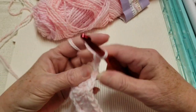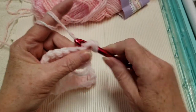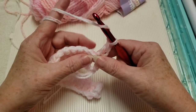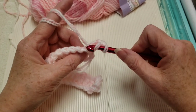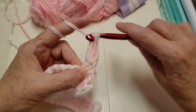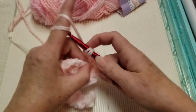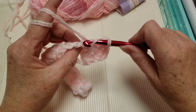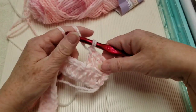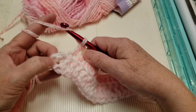Chain 1 at the end of your row, turn your work, put a double crochet in that first stitch. And then the next stitch, we're going to put a back loop only double crochet. And we're going to do that all the way across our row. Back loop double crochet. At the end of the row, make a double crochet into that last stitch.